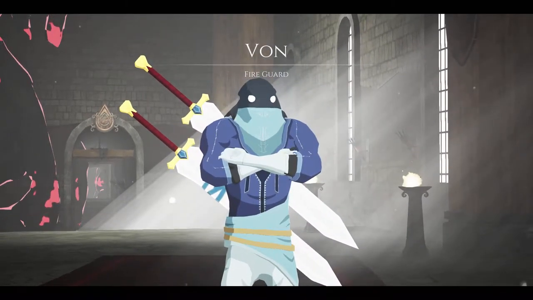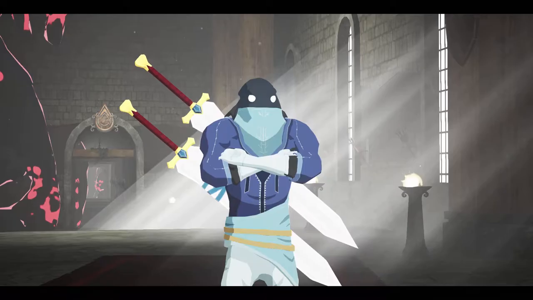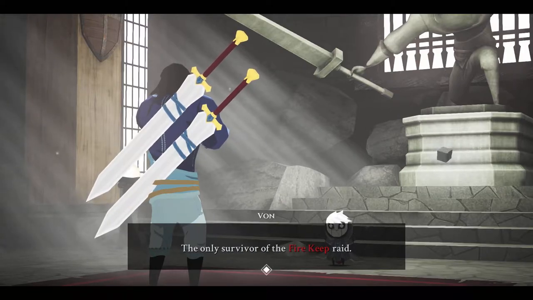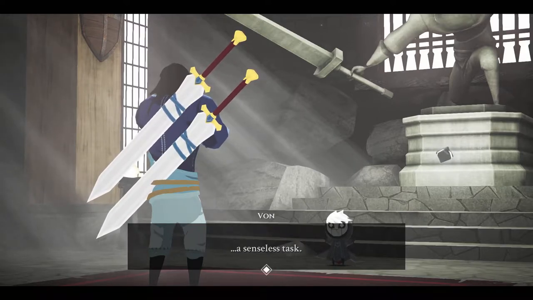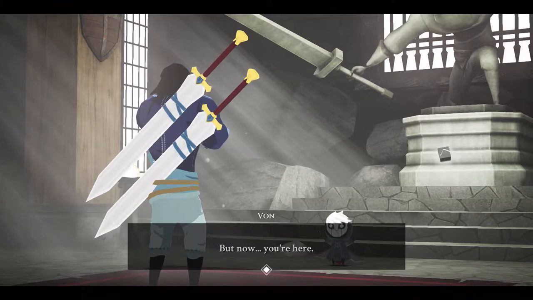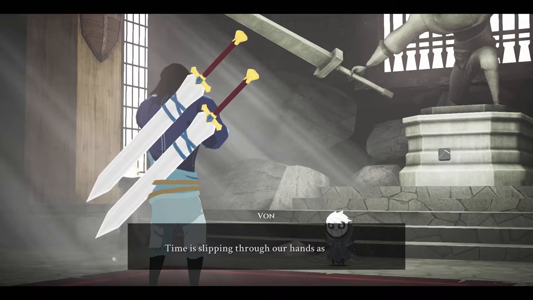Von Fireguard. Warrior of light and shadow. For a very long time, I've been waiting for you. My name is Von. I am the last of the Fire Guards. The only survivor of the Firekeep raid. For centuries, I've carried out what seemed to be a senseless task. I protected this abandoned keep in the name of the guards. I have protected a hopeless faith. But now, you're here. Penumbra awaits your blade, warrior. Time is slipping through our hands as we speak.